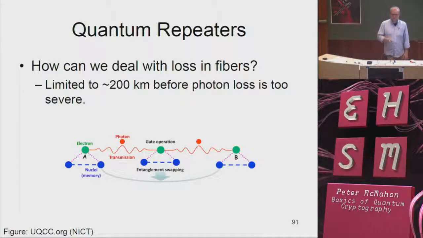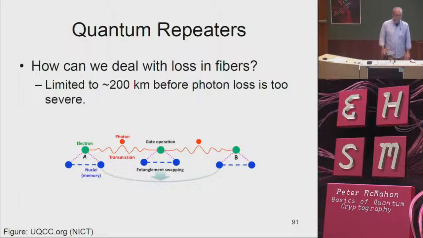So far I haven't really given you any advantage that the Ekert protocol has over BB84, and it's technologically a little bit more difficult because you need this entangled photon source rather than just a single photon source. The reason that it's favored, at least in some circles, is that it can in principle be used in a way that can scale over arbitrary distances.